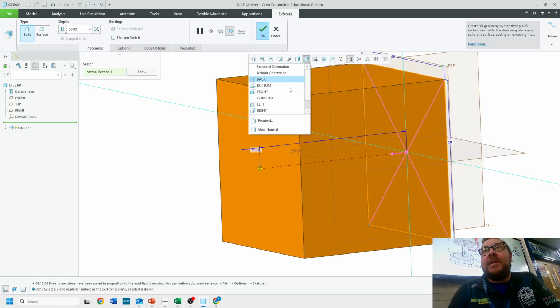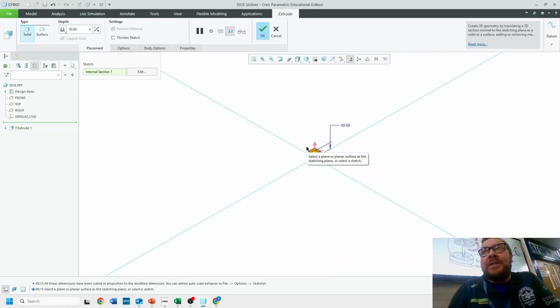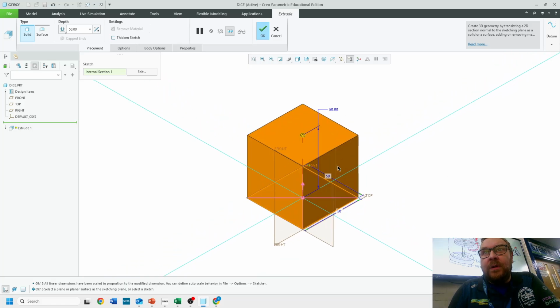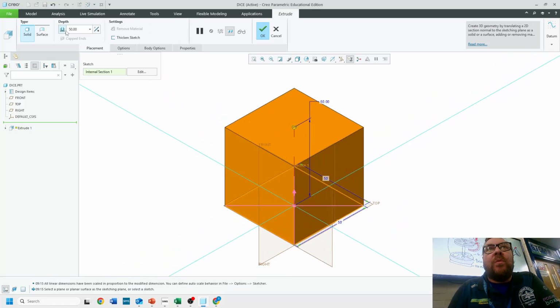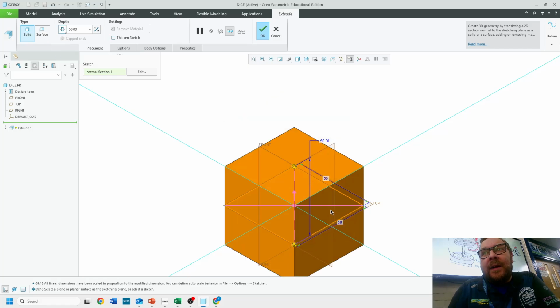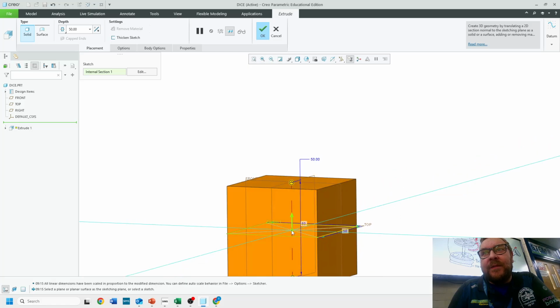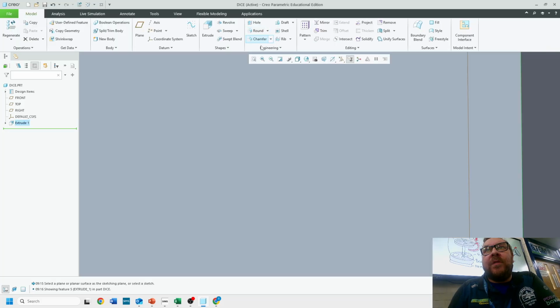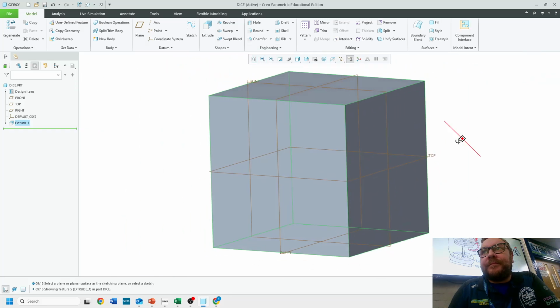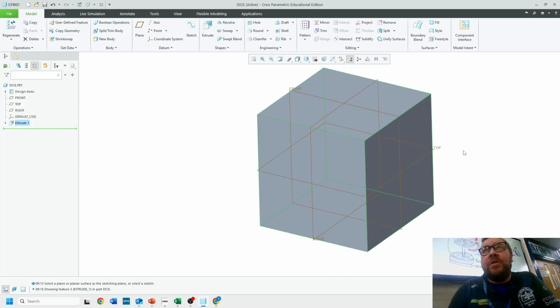We can see an arrow here pointing that it has gone 50 above that work plane. If I put it into isometric, you can see there, I'm just scrolling in with the wheel, it is above. What I want to do is change it to symmetric, and now that 50 has gone 25 up and 25 down. It means our plane remains in the middle, which is really handy for this point. Once we're happy, we press OK, and I'll press refit. So there's the cube created.